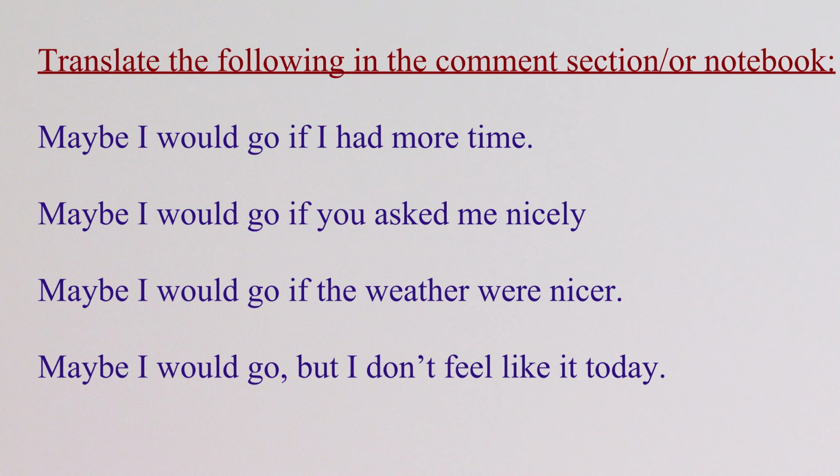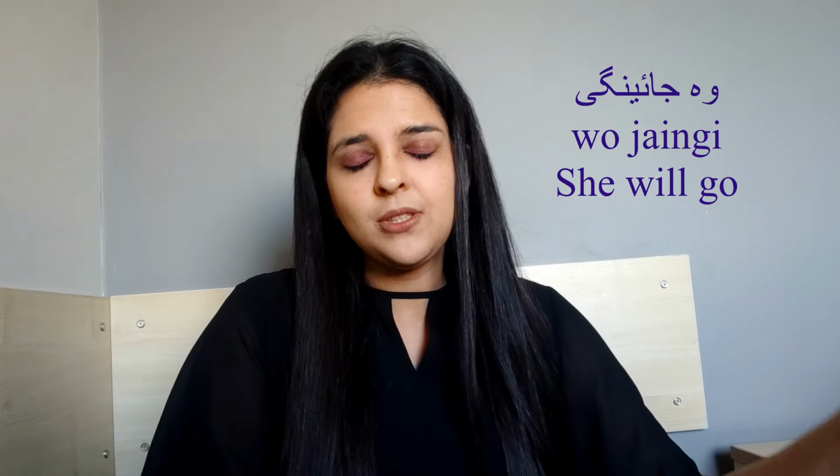For example, if you're talking about some other person, like he would go or she would go. Let's talk about a female subject, as we used the female example before. So वो जाएंगी. That is she will go. This is the future tense. You always have to refer back to the future tense because it's just like a future tense except the gi, ga, ge, as I told you before. So wo jayengi is she will go.